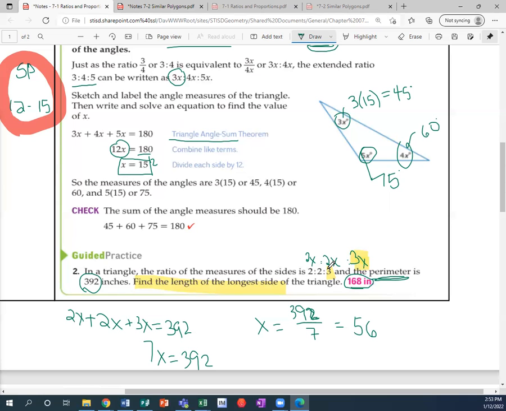So I threw that x in there because we're trying to use this to scale up the triangle to make it however big we need it to be. I know that the ratios are 2, 2, and 3, but I don't really know what the final size is. So I'm going to multiply each of those ratios by the same number so it all scales the same way. So 2 times some number which I've made x, 2 times some other number which I've named x again, and then 3 times that same number, which again was x. And so adding those together gives me my perimeter. That's where those x's are coming from.